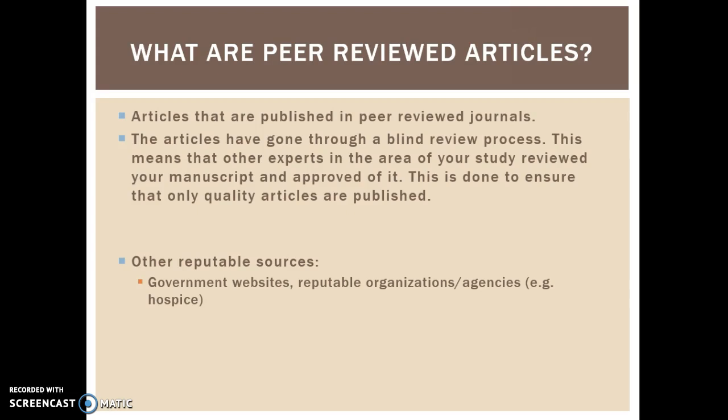So what that means is that if you have an article that has been published in a peer-reviewed journal, then you know that that article and the quality of that article has been vetted by at least 2 individuals who have expertise in that area. So that then tells you something about the quality of that article. You know that that article has a high level of quality.